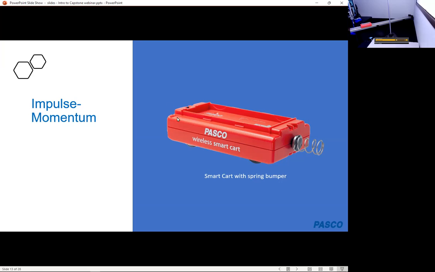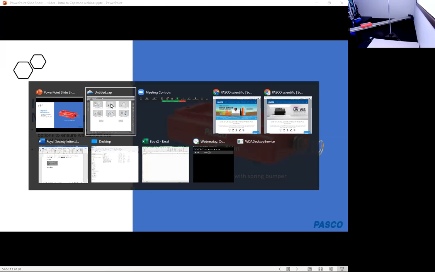Talk more about the experiment in a moment, but first, what are we trying to do in this experiment? Well, in terms of learning Capstone, I'd like to show you how we can control sampling options in Capstone to better ensure that we capture data of interest. And we're going to look at a much deeper analysis of the data and look at some ways that we can report that data out.